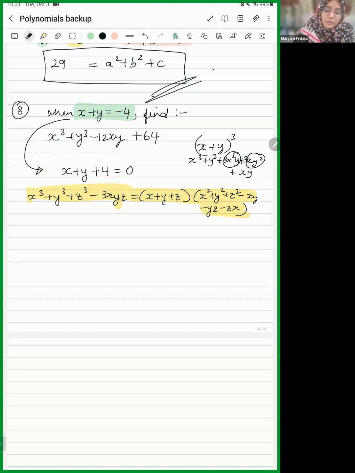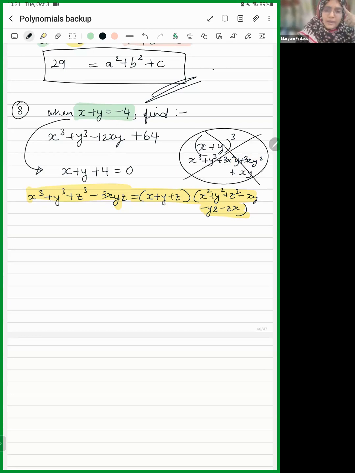You don't. But over here you see that this is a term in which x is also not squared, y is also not squared. But in your formula, you are supposed to have either x square or y square, right? X square y, xy square. But over here, you don't have it like that, which means this cannot be the identity to use. So we are not going to use this identity.